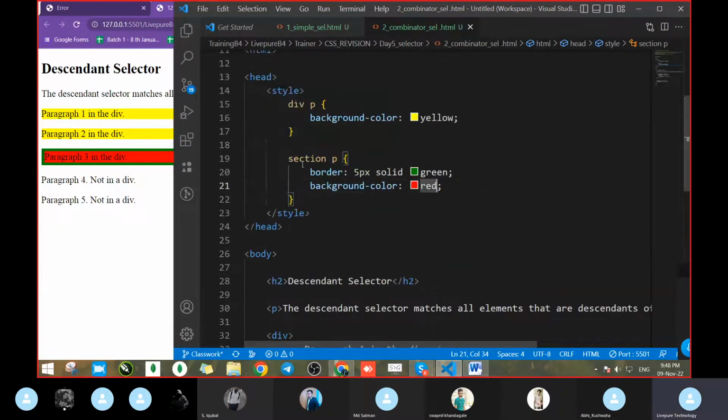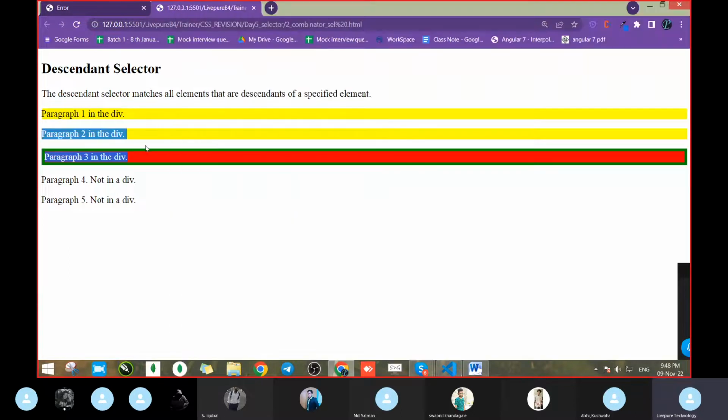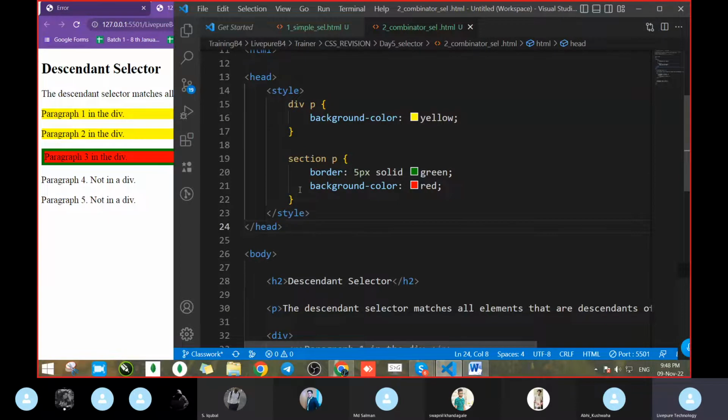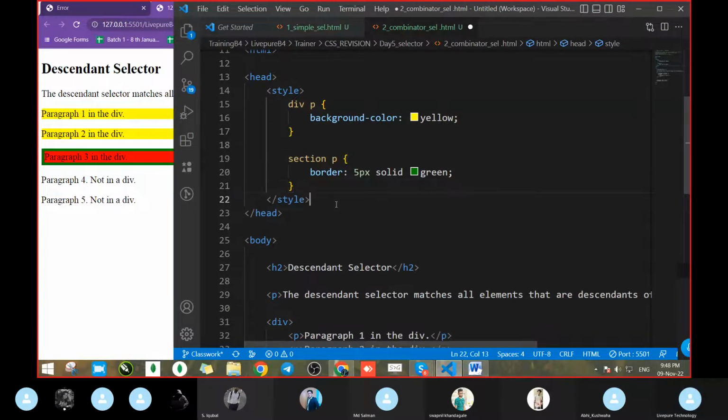So suppose you want to merge both of these, this one and this one, how will we do it? I want everyone to get the border. Comma, sir. We will copy this div and P, and then we will paste it here. Correct?